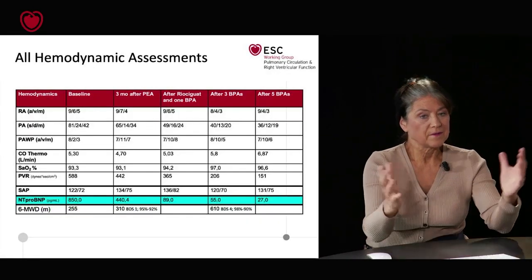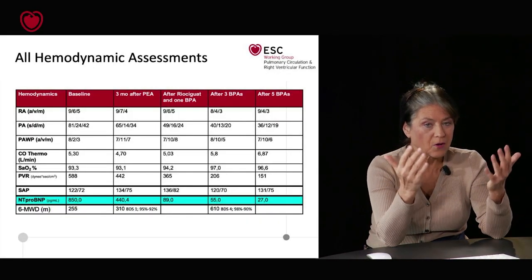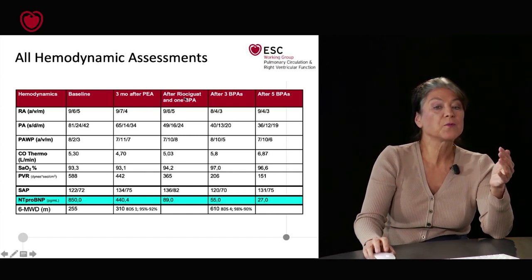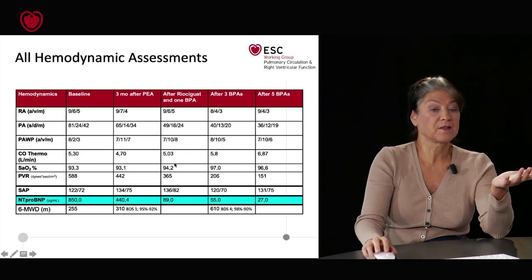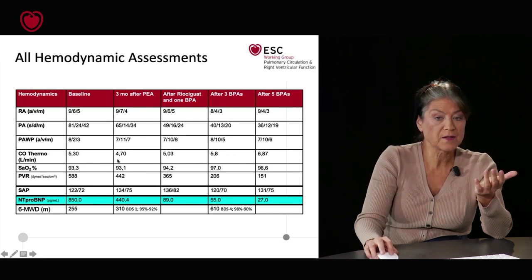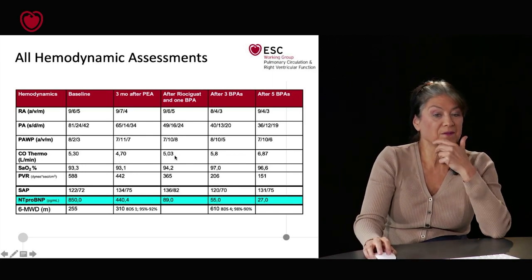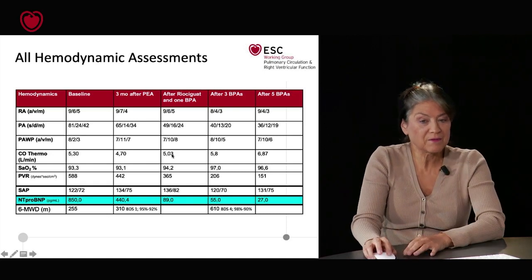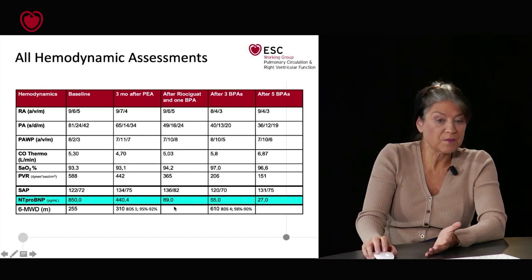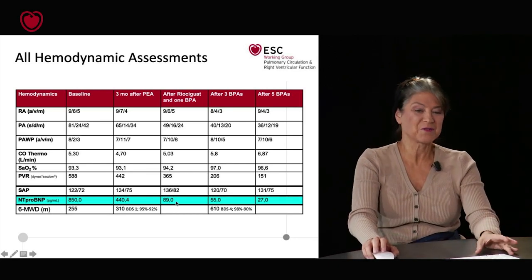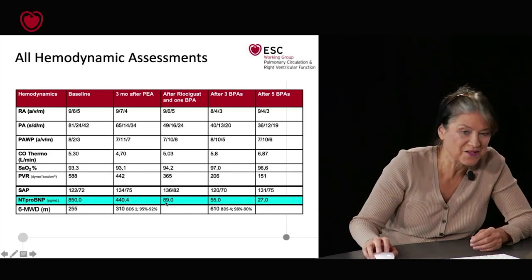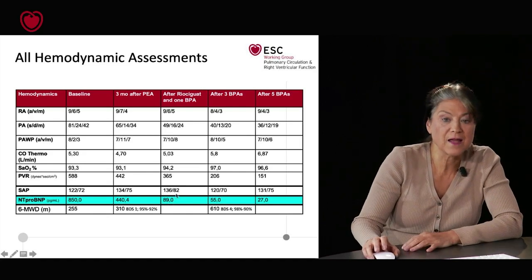So, taken together, all hemodynamic assessments, you see here the baseline, the 3 months after, and then after 1 BPA, there is a lot of improvement. You see the mean goes from 34 to 24, the cardiac output goes up to close to normal levels. PVR, of course, reduced, and proBNP is already normal, which I think is interesting, and also, of course, reflects the patient's activities. You know, if she exercises more, it's higher.